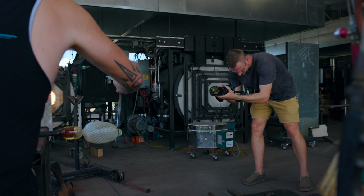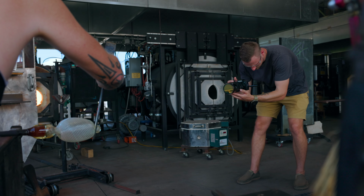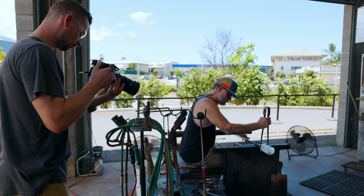There's a lot of clients that I have where manual lenses are just required. There's moving parts and pieces, and sometimes when I'm shooting autofocus, the lens or the camera can just decide to focus in on something when that is not what I want to be focused on, and it can ruin the shot. And so there's a couple situations, especially with glass blowing, that I just needed that manual focus. I couldn't have the lens or the camera just getting distracted with other moving parts. I wanted to stay focused on what I wanted to stay focused on. So I needed a manual lens.